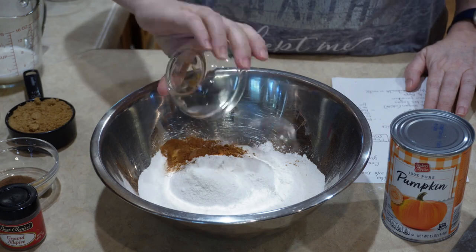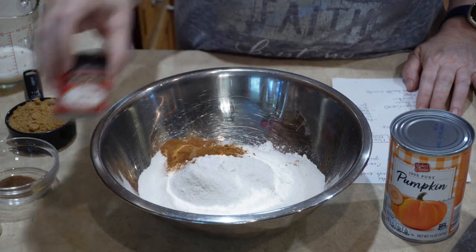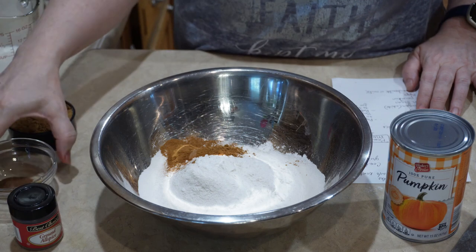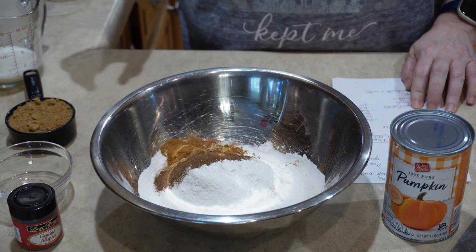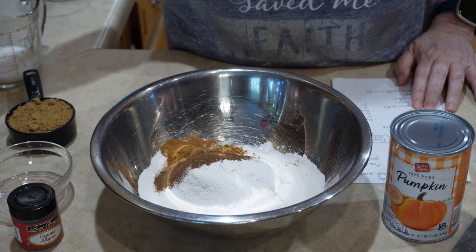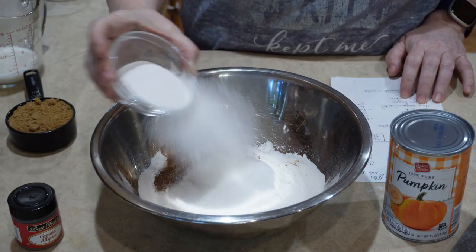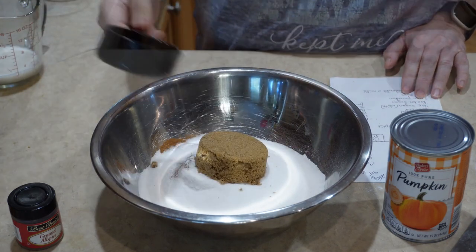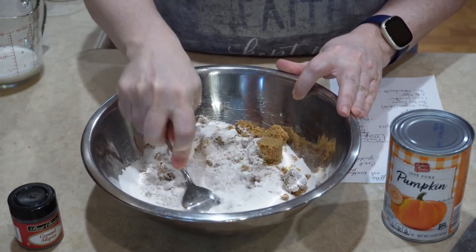1 teaspoon of pumpkin pie spice. 1/2 teaspoon of allspice. 1/4 teaspoon of ginger. Half teaspoon of salt, 1/2 cup of sugar, 1/2 cup of brown sugar. Mix together your dry ingredients.